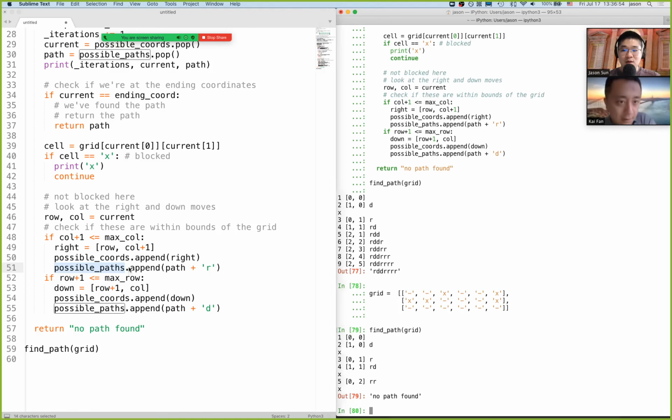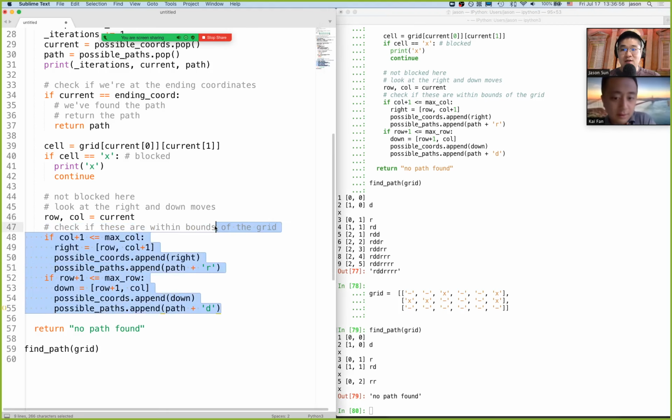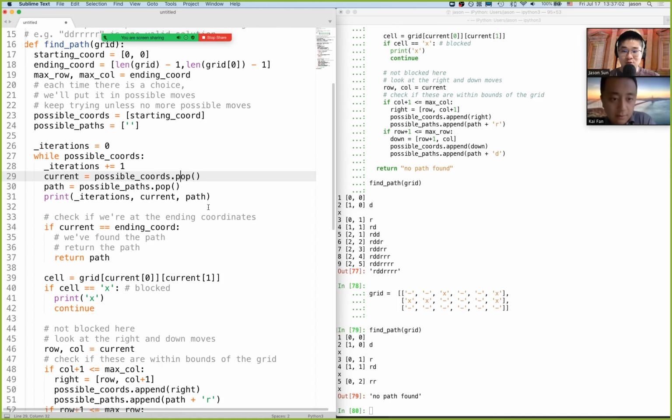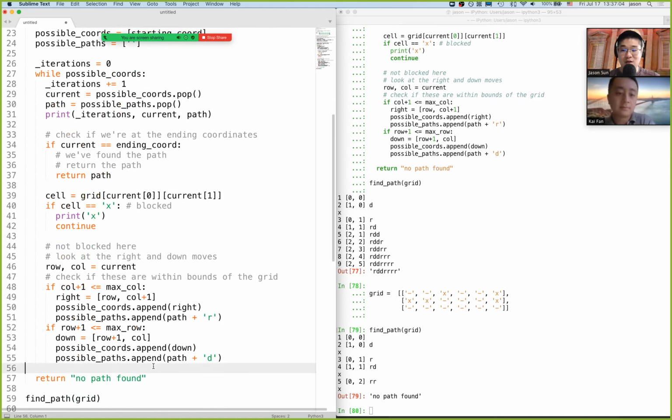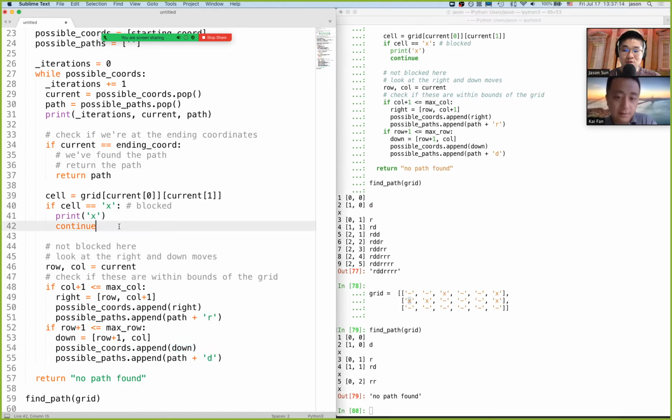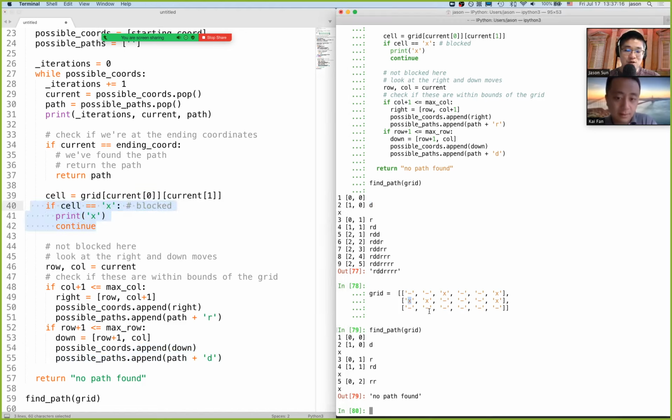So once it's added here, then the loop comes back and basically looks at the one. And the one that is popped is the most recent. We know the most recent, if it was added, was the downward position. And so hence you see the first one is D. So we moved down, and this code saw that it was an X, it was blocked, and so we continue. We stopped. We just didn't make any new choices here.